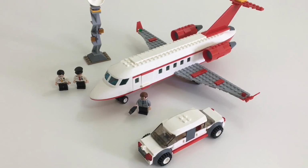Overall, if I'm gonna compare a Lego set and a Gudi set in terms of just quality, Lego is always gonna win, but Gudi is definitely not far behind. If Lego was a 10 out of 10 for quality, which it got for all the tests, I'm gonna have to give Gudi an 8 out of 10 because Gudi definitely makes some good sets. I feel like overall durability wise, Lego's just designed better, as we can see in the limousine. Definitely some design flaws in terms of that, but it is something you can fix at home, and it is just all in fun of playing with this type of toy.